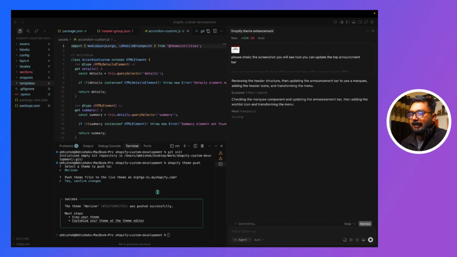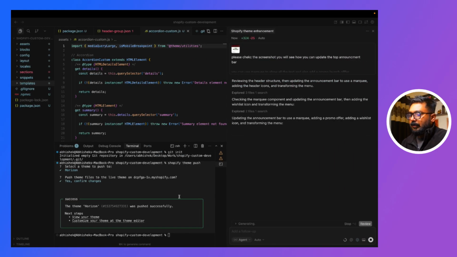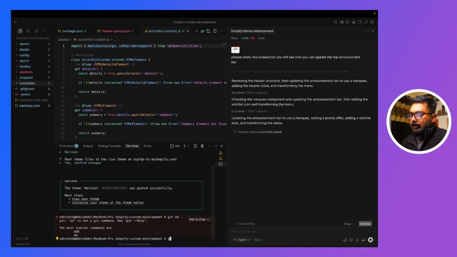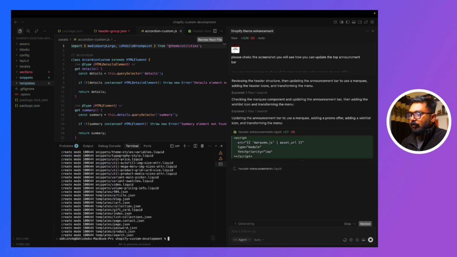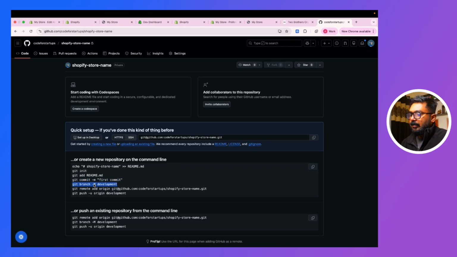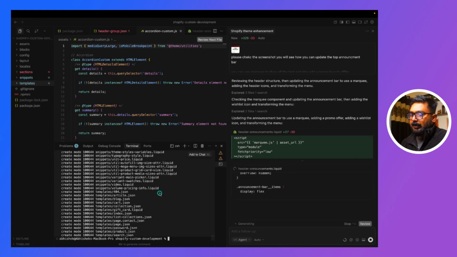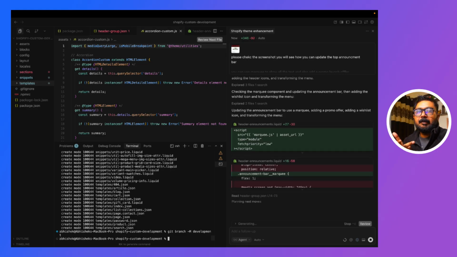and do git init. I think we already did git init, and then we have to do git add. So git add will add all your code. Git add dot, git commit. You can write a message that this is the initial commit, correct? Once this is done, then you can create a branch. So with branches also you can manage it. You can create development branch, staging branch, and production branch.